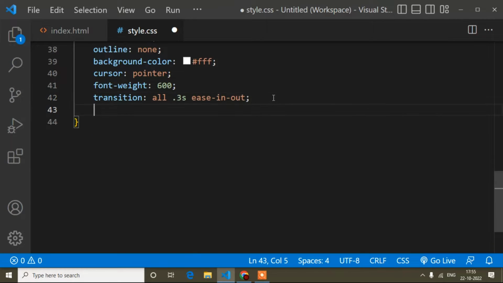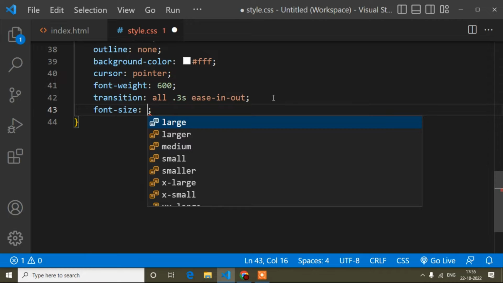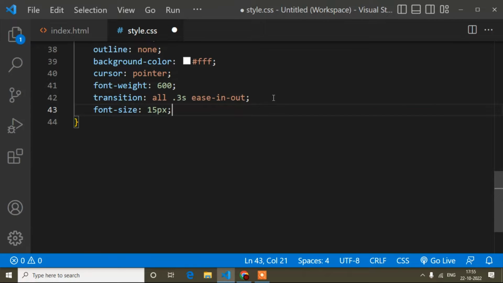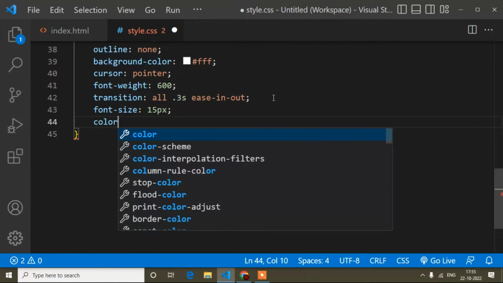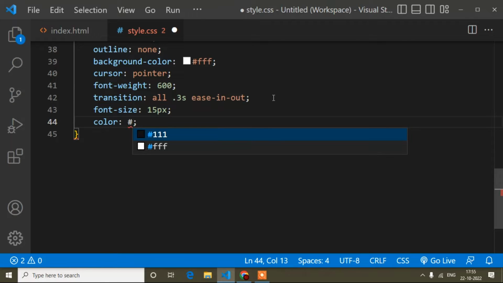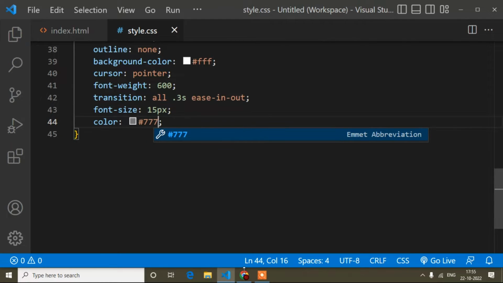After that, font size is 15 pixels, and font color is 777. Save and refresh, and it is coming like this.